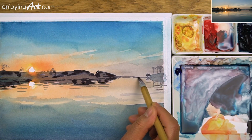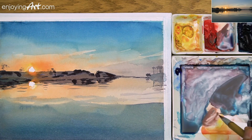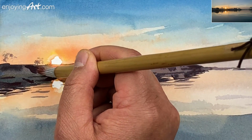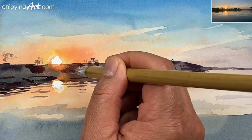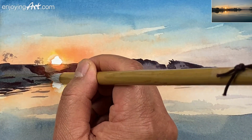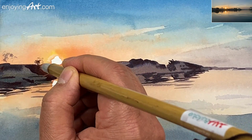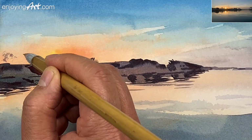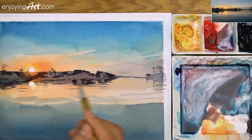That's good. Alright, now I come back over here to mix a little bit brown color. So get a little bit red and yellow, and that's the brown color. So when it's brown, it represents warmer, a little bit more heat. Okay, that's good. Right over there, have a little detail right under the sun, like that. It's easy, and connect that into the tree over here too. That's good. A little bit like that.